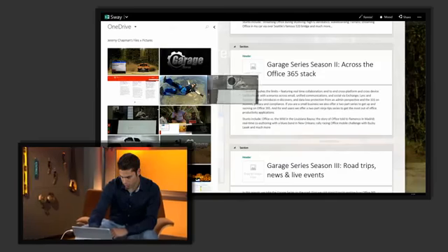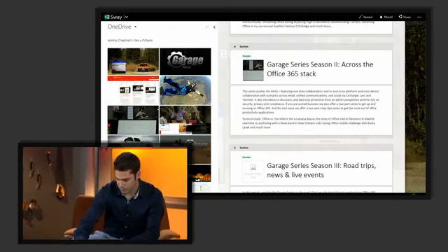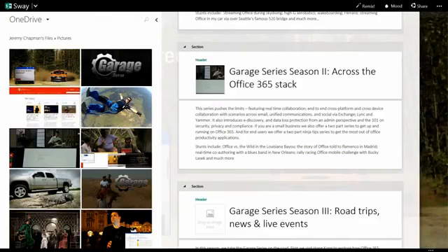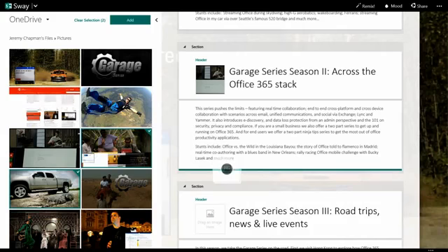Season 2. A lot of great things in season 2. We went to New Orleans, we did a lot of things in the bayou, so very cool stuff there as well. Yeah, this fan boat's really sweet. Let's get these pictures right in here. You can see I'm just dragging them right onto the canvas.